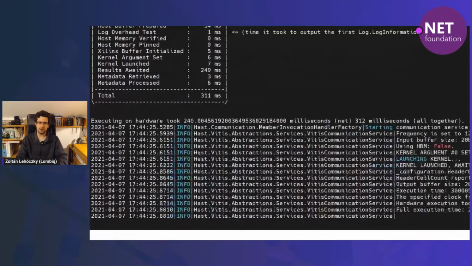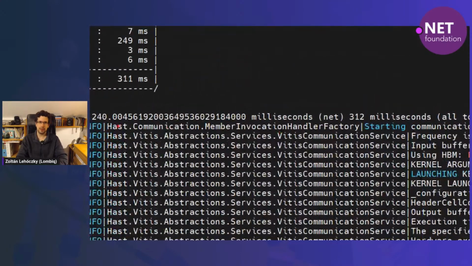And here's the first execution. And as you can see, it took around 240 milliseconds on the hardware itself, and around 300 milliseconds together with the whole communication round trip between the CPU and the FPGA. So the hardware execution was about 100 times faster.